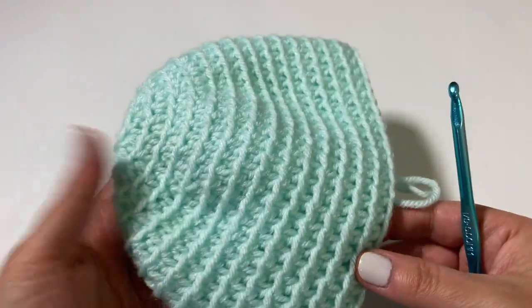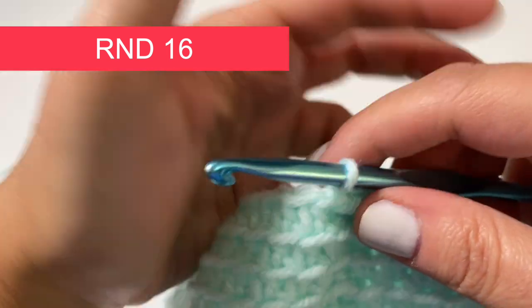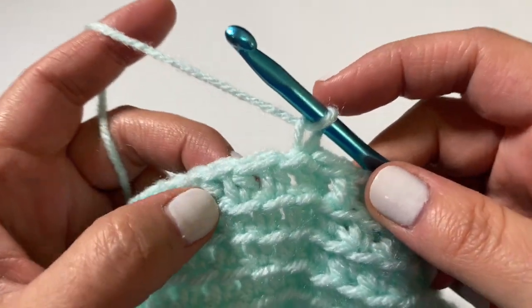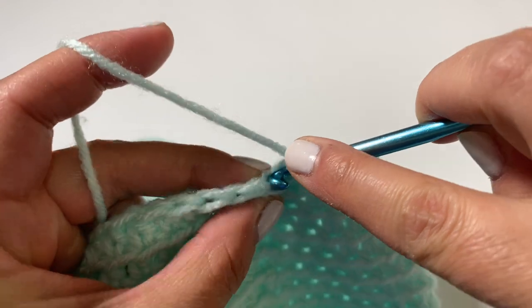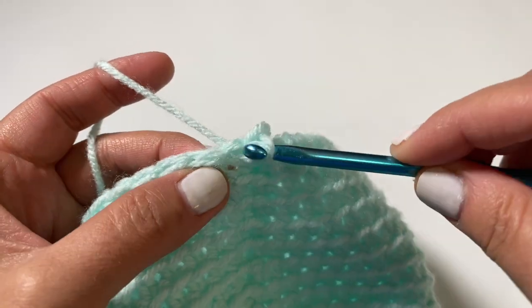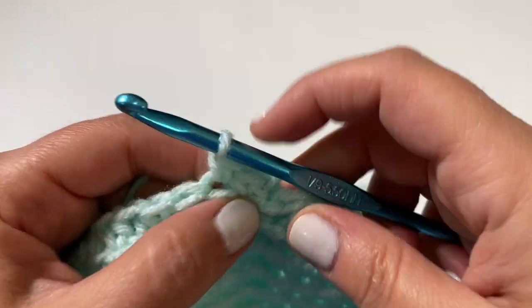So now we're going to create our brim. We're going to move on to round number 16, and we're going to chain 1. We're going to use single crochet stitches now for our brim. So we're going to go back into the very first stitch there and single crochet. Now in round 16, we are going to go into the back loops only again, just for this round. So we're going to single crochet 1 stitch into every stitch all the way around.